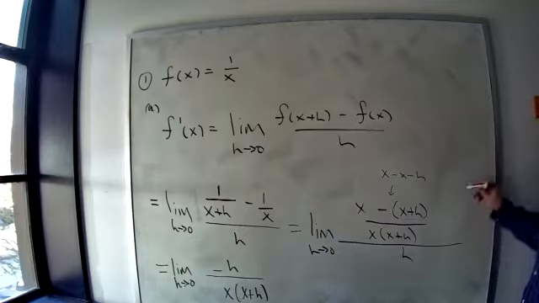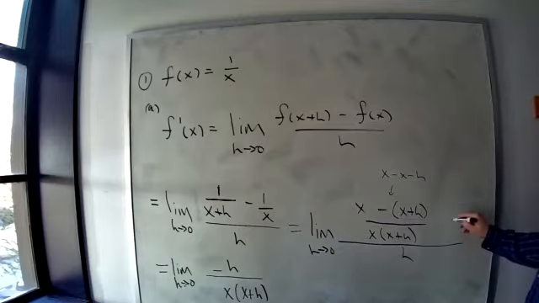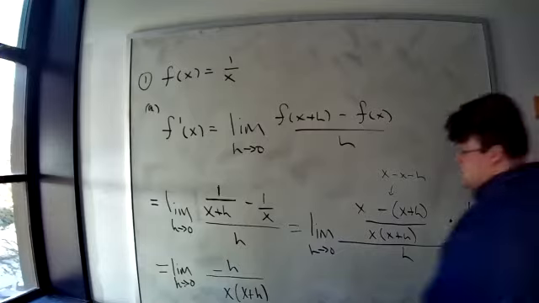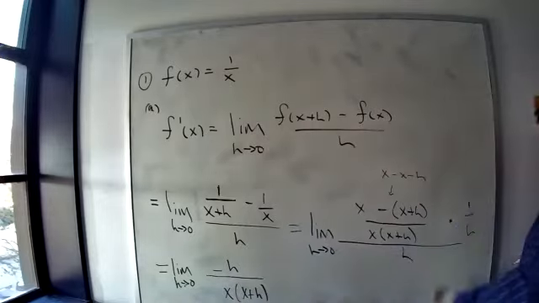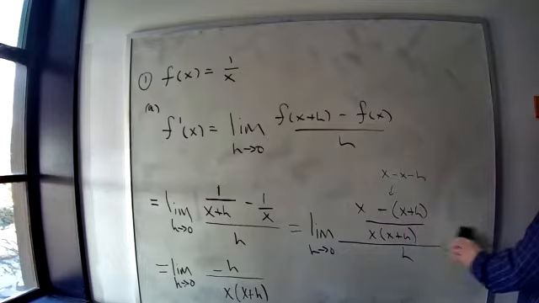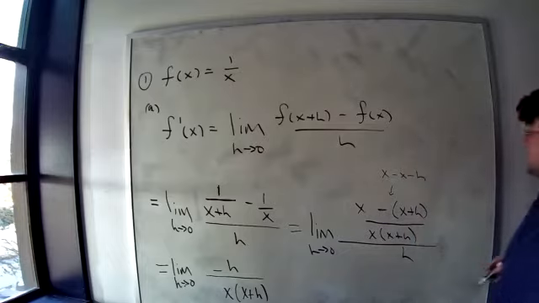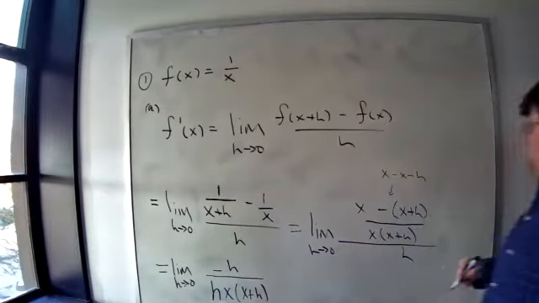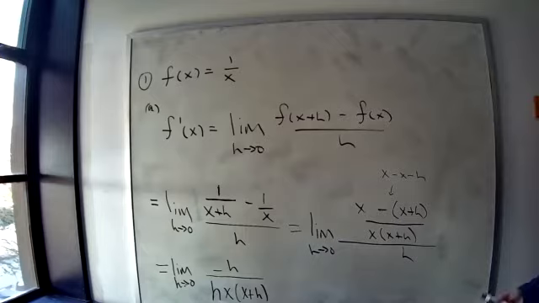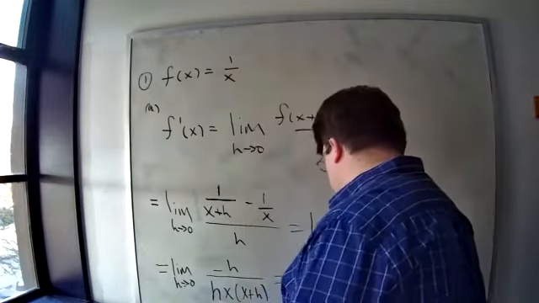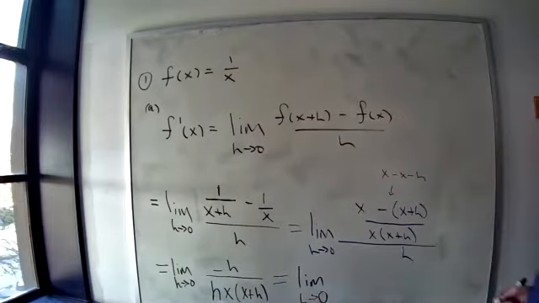So remember, when you divide by h, you can reduce this overall fraction by multiplying by the reciprocal of h, 1 over h. And instead of dividing by h, we'll treat it as multiplying by 1 over h. And doing that, notice, puts another h in that denominator. So we simplify the numerator, and then we multiply by the reciprocal of h. We still have not taken a limit yet.